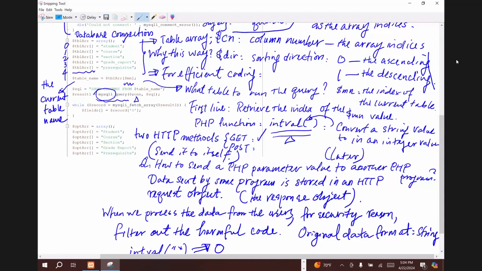There is an older version without the I, called mysql_query. With the older version, you do not need to pass the database connection object because it uses the current effective database object.